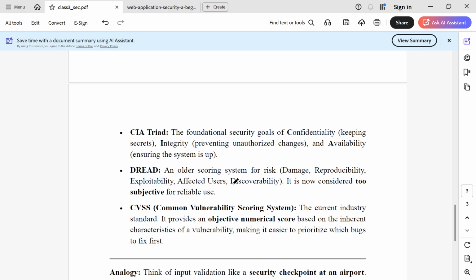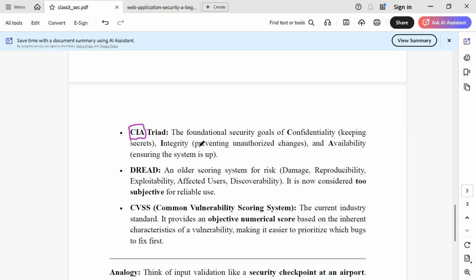So the next framework is the CIA triad. CIA itself, I think you know about it. Confidentiality, integrity, and availability is represented as CIA. Confidentiality is nothing but keeping secrets. Integrity means preventing unauthorized changes, that means the data should be the same. Whatever the sender is sending should reach the receiver side the same.